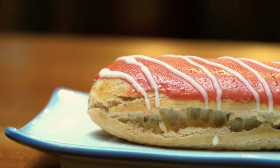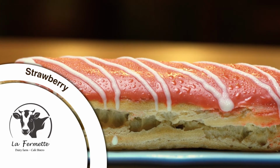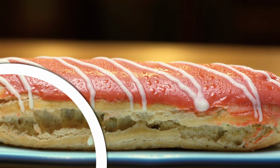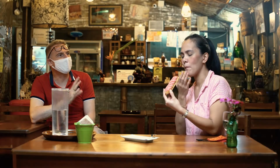Now we're down to our fifth flavor, the fifth selection, the strawberry selection of La Fermette Eclairs. You said, John, a while ago that it's difficult. Yes. Why? I found that it's more difficult for me, maybe, to make an eclair with fruits than without fruits.